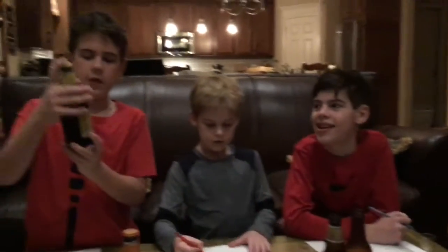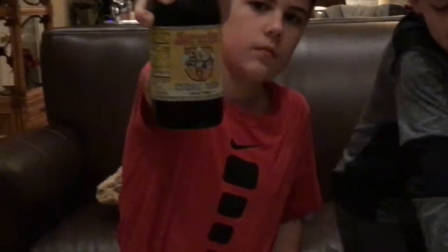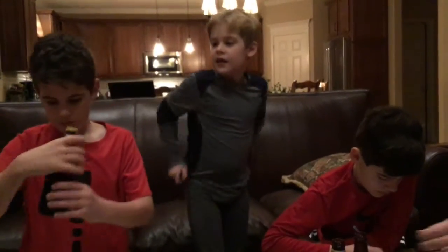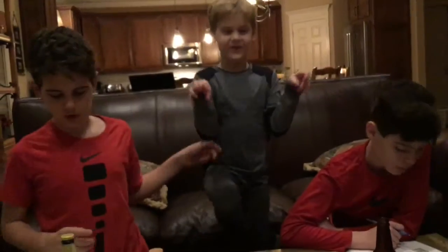So this is another vanilla cream soda. It's got like a B on it. Oh, now the cream soda is B. It's in a dark bottle. I hate these. I'm scared. That looks like a big humongous bee. That's the same company that makes this. Yes, the stuff that you like. That's Queen Bee. Chill. Really?